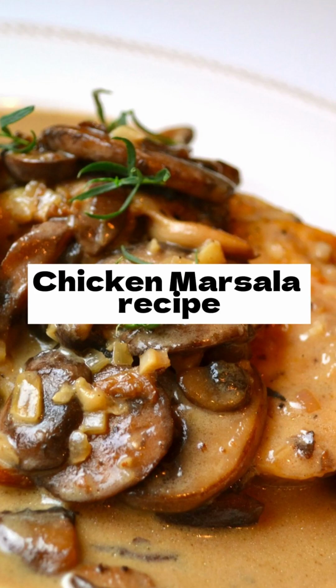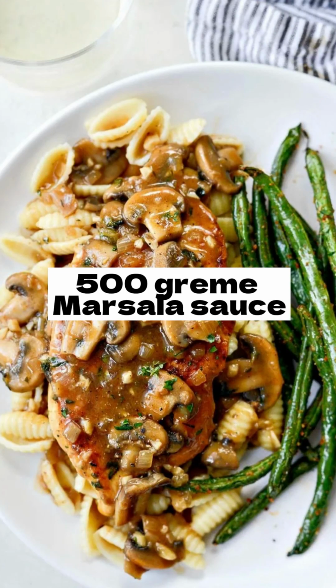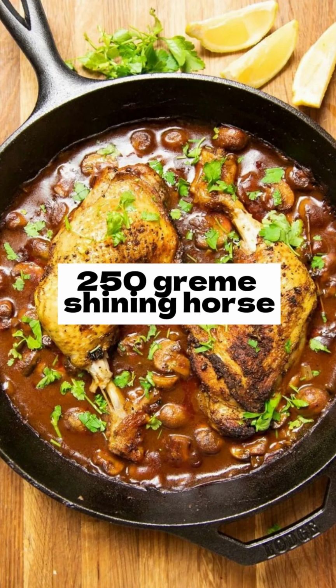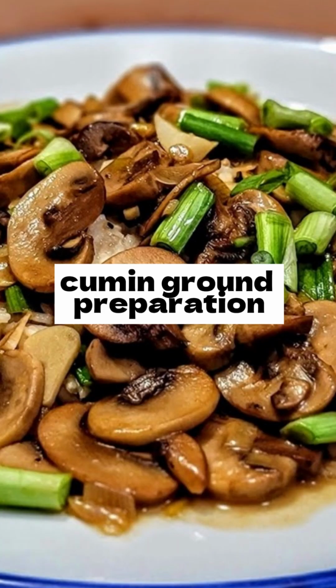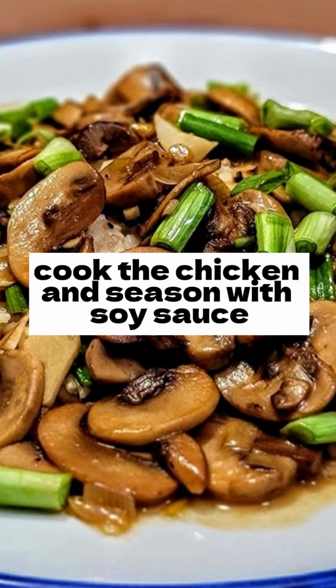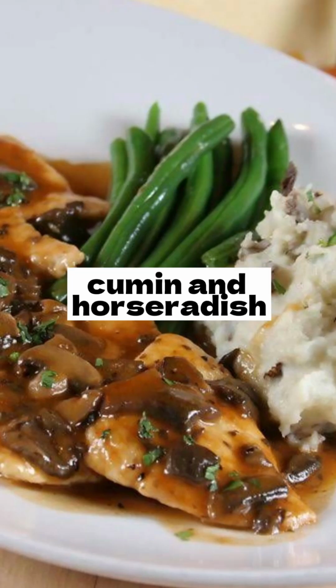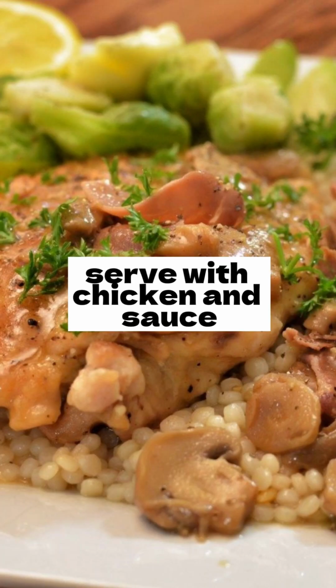Chicken marsala recipe: chicken meat, 500 grams, marsala sauce, 250 ml, champignon mushrooms, 250 grams, salt and pepper to taste, ground cumin. Preparation: cook the chicken and season with soy sauce, salt, pepper, cumin, and horseradish. Add the mushrooms and cook with the marsala sauce. Serve with chicken and sauce.